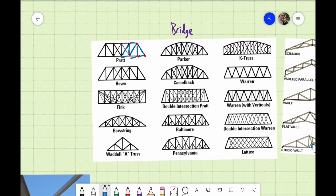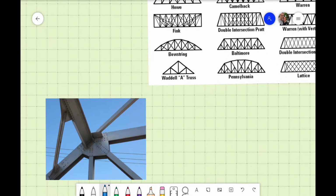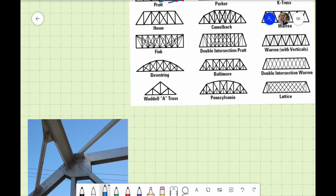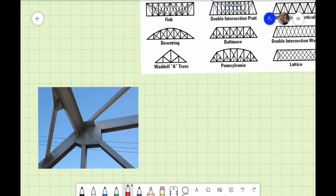Now, what's really important when it comes to the joints in particular, this is a close-up photo of a bridge that was near where I lived and worked in Haiti. It was a camelback style bridge. Okay, camelback is right there. And this particular joint in the photo was kind of like the very last one over there, just before it started to go down to the ground. And you can see, if you look at it carefully, it's got this big thing called a gusset plate. I think it's called a gusset plate. And the gusset plate has a lot of rivets, like permanent rivets, drilled, riveted. And so like if you were modeling this in Onshape, you would correctly model that as a fixed or fastened situation between the different members. Remember, these are the members, and this is the joint.